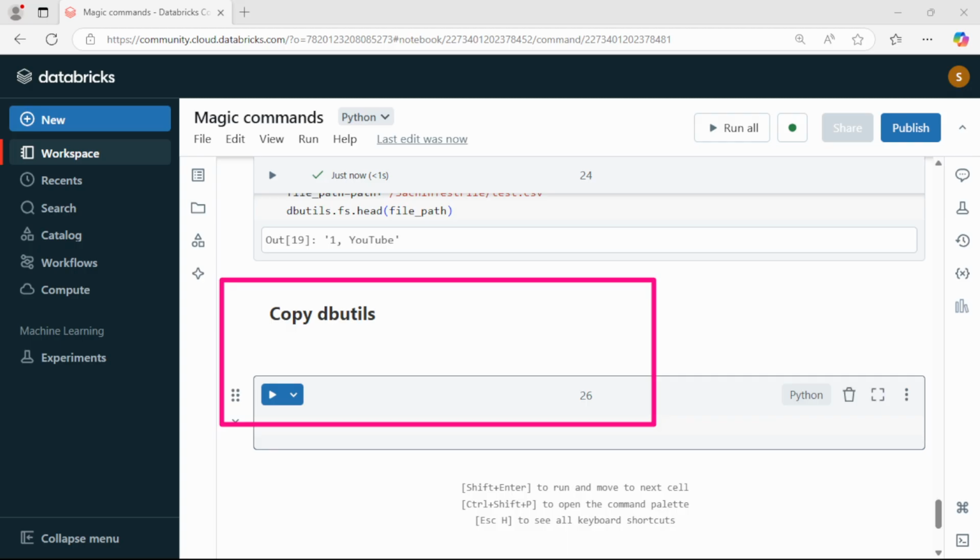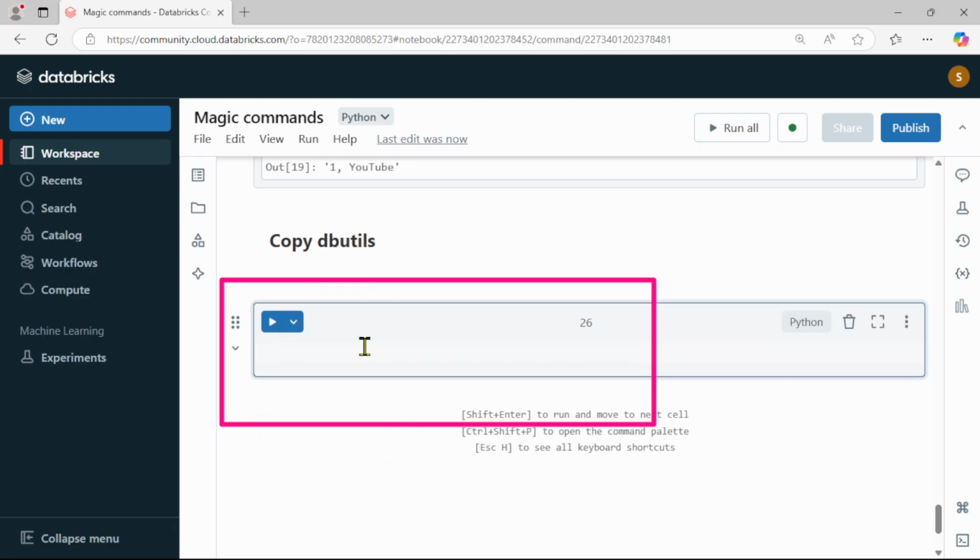All right, so what kind of files I'm going to create inside this copy? I'm going to create two things here inside this copy path. First is the source path.